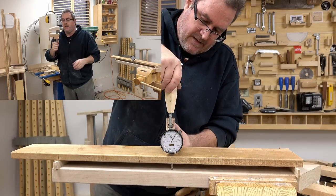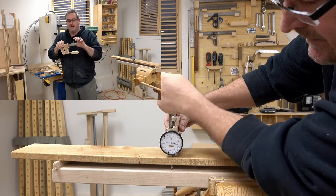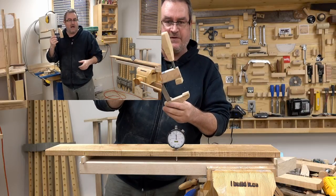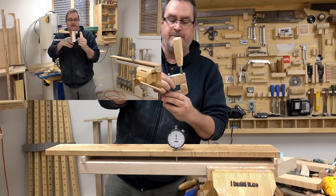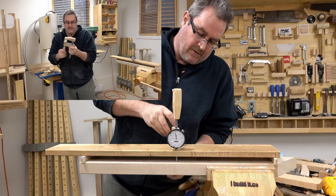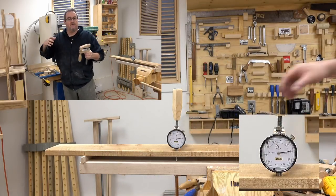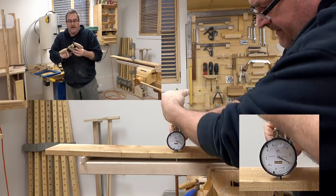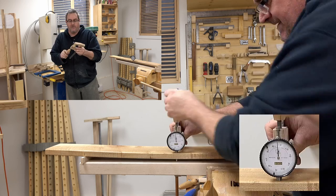The next one was this so-called real bar clamp. The problem I had was making it lock onto this bar — it doesn't have any teeth filed in it, so it relied on just jamming on, and it never did work correctly. Then the last one is my hybrid clamp — a mixture of metal and wood. The bar in the back has teeth filed into it and a plate locks right into that. I didn't make these blue ones for ultimate strength; I made them to be lightweight, easy to use, and handy for holding things. You don't need a whole lot of force for most glue-ups.